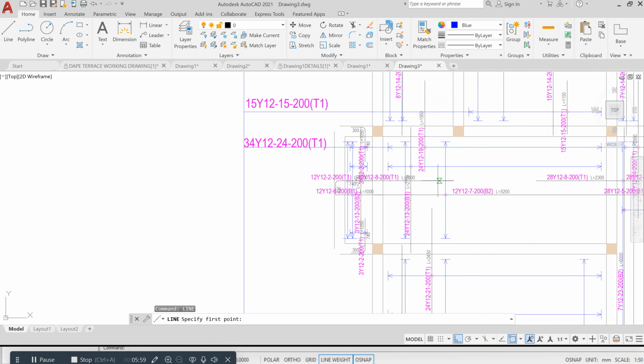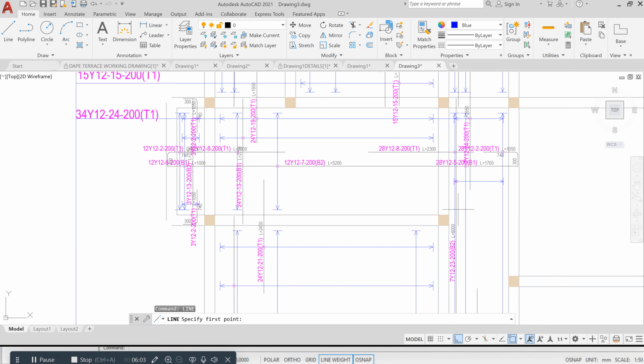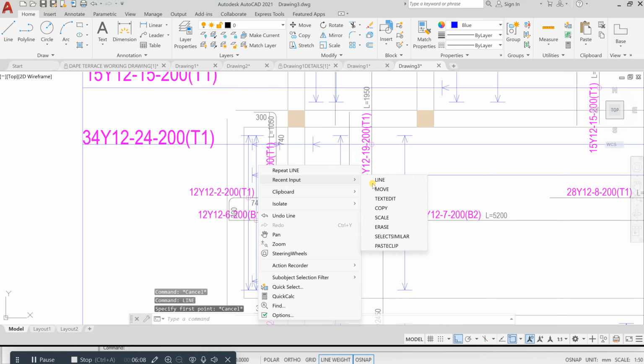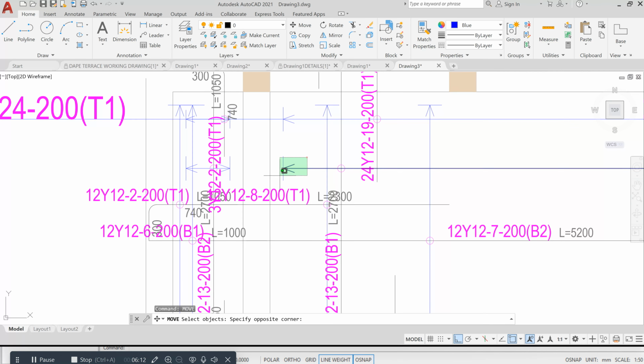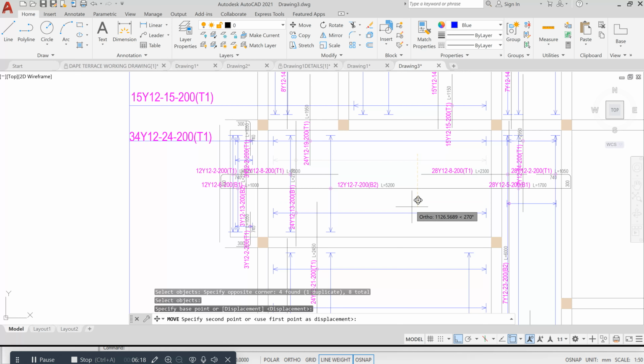You come here, this is B1 and this is B2, and I also have B2 here, so I can adjust it and adjust this. Okay, let me adjust this. So this is B1, I'll take it here.